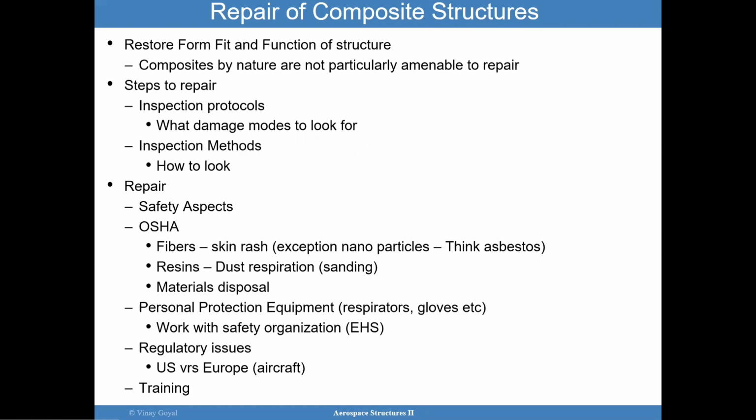The steps to repair usually involve inspection protocols. It is looking for what kinds of damage modes we're looking for. It is looking at inspection techniques to look for things I'm not aware of because of that damage. So before even implementing a repair, you definitely want to understand what caused the damage in the first place. Take some corrective actions there. Take pictures of the damage and then discuss that with your manufacturing team and try to get a significant amount of understanding about what drove you to that point.